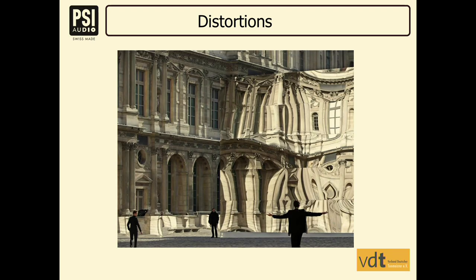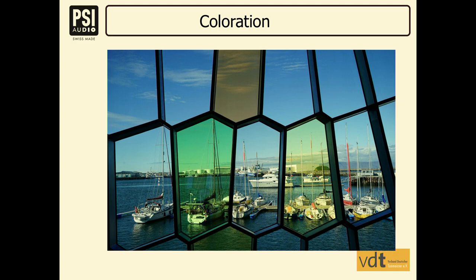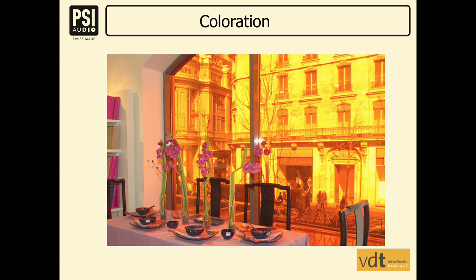So just a few examples of distortions, much easier to put into picture when you see the actual picture. These are distortions that affect a certain portion of the picture, like these ones. This one will affect the whole picture. There's lots of tools that exist to sort of enhance different types of distortions.